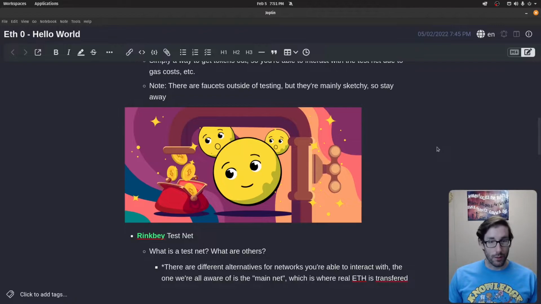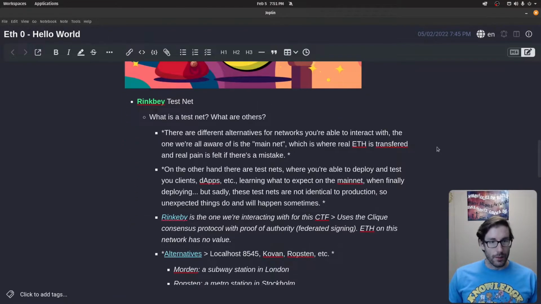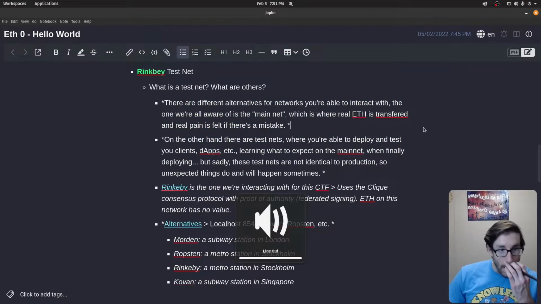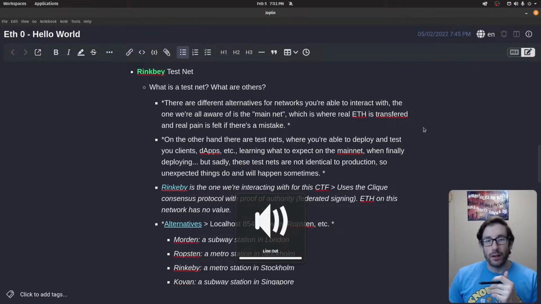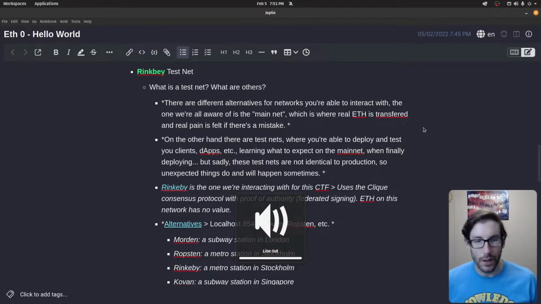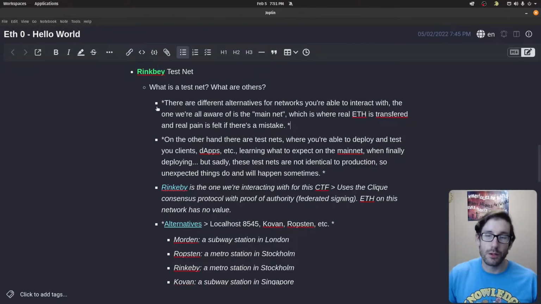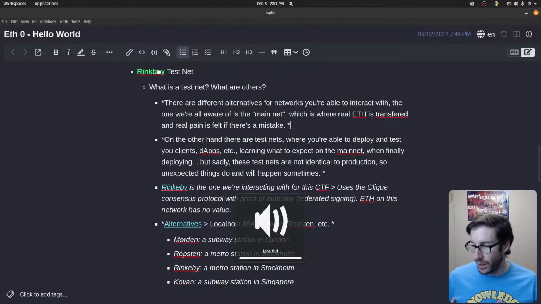Here's another great piece of artwork. All right, the next piece is Rinkeby. So Rinkeby is the testnet they want us to interact with. And I've mentioned some notes here that we can look through. Really, the parts that I wanted to point out here are, first things first with Rinkeby, this is the testnet we're using, but there are multiple testnets that you can actually deploy to and practice or test out and modify your contracts before going to mainnet. So that's one point I wanted to point out here, is that there's different alternatives that are available.